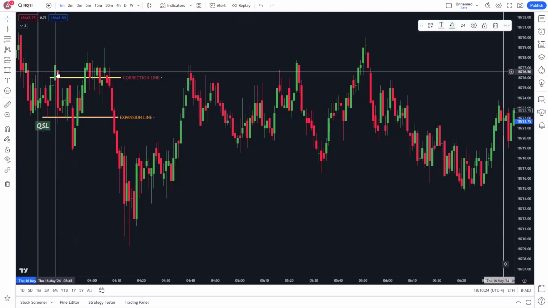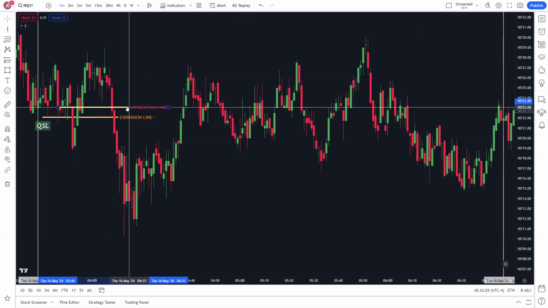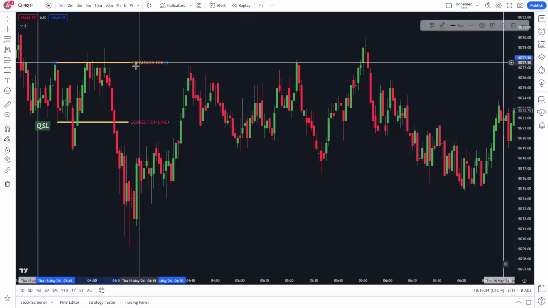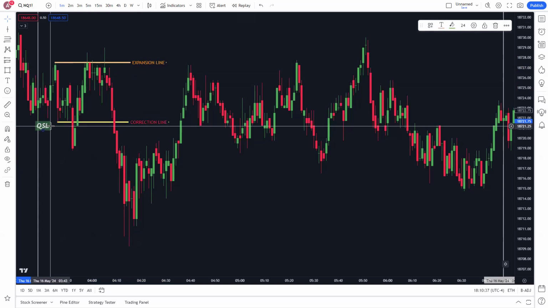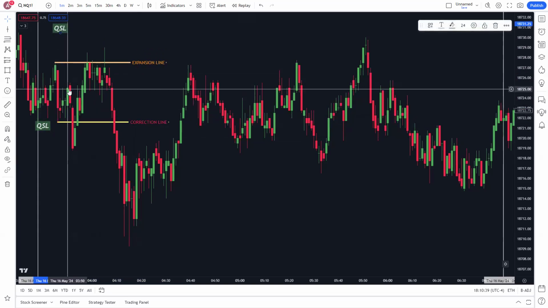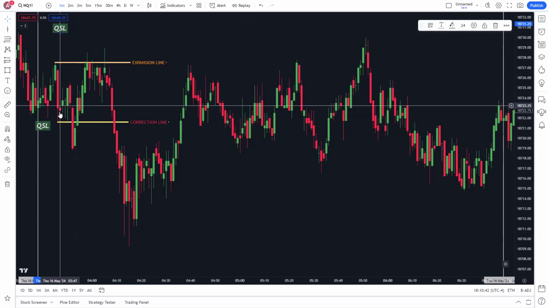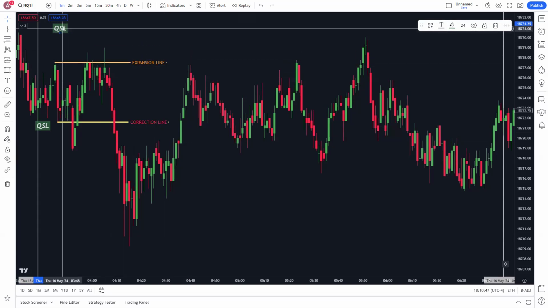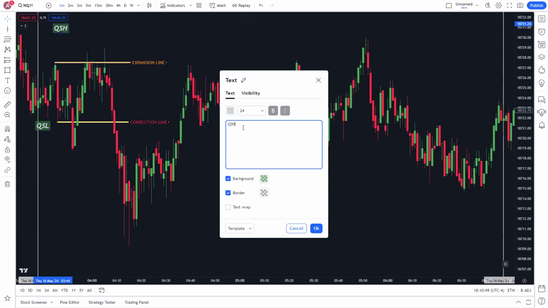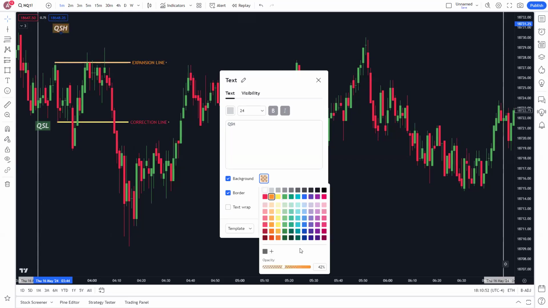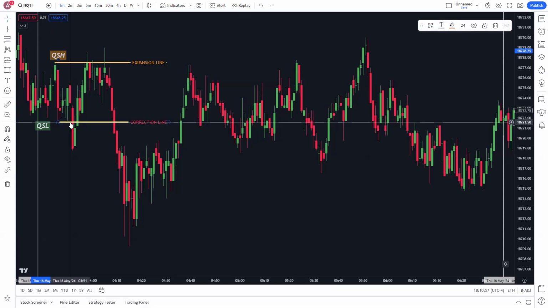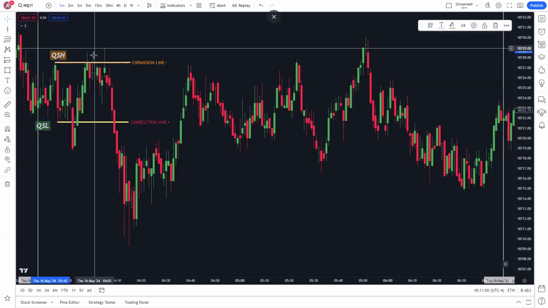So next up, we have the next rejection, which is right here, bullish plus bearish. So the correction line will be below this one right here, and the expansion line will be above now, since this is a qualified swing high instead that we're trying to identify, right? So now, when you look at this, did we ever break below the correction line before we broke above the expansion line? Yes, we did. So I can mark this right here as a qualified swing high. As you guys can see right here, correction was broken before we expanded.